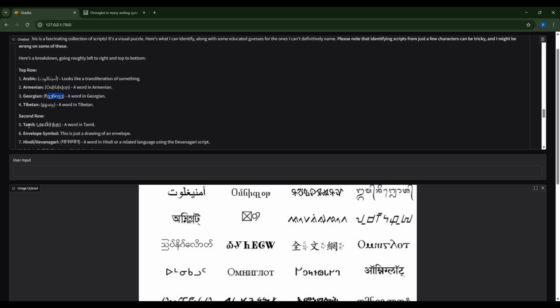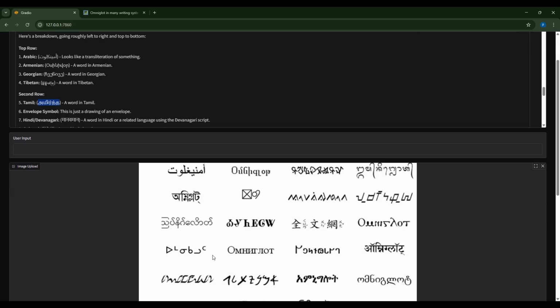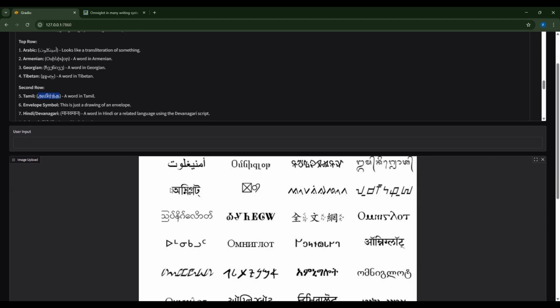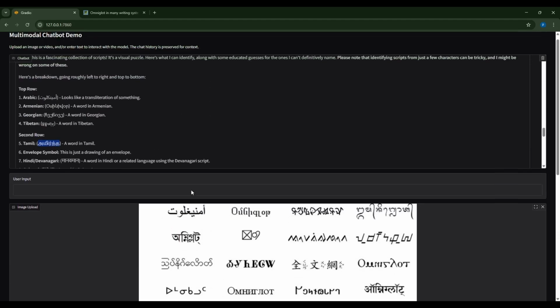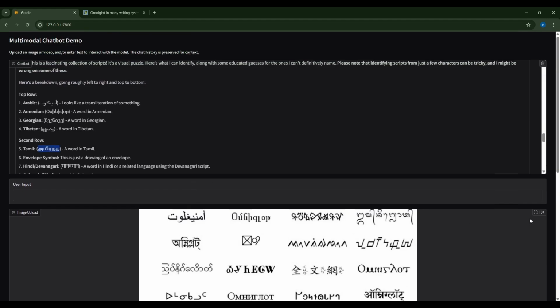The second row, this word, I don't know where it has picked it up from. Maybe it has picked up some correctly, but the second row first word is definitely not that one. That is a Bengali word. Anyway, I would say that it has tried correctly. Maybe I have given some difficult images to process. So no worries, let's try with some video clips to see whether it is able to understand or not.